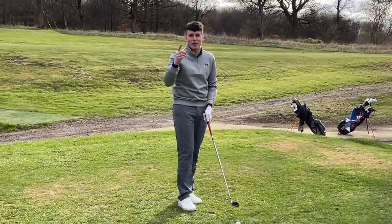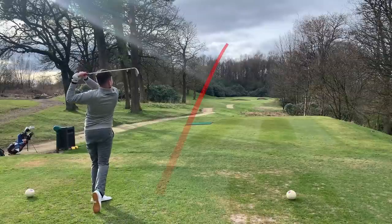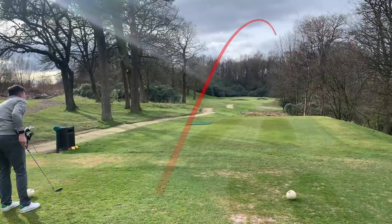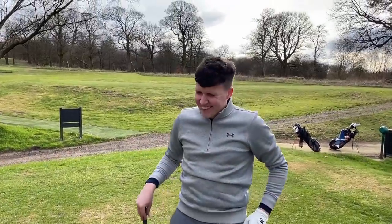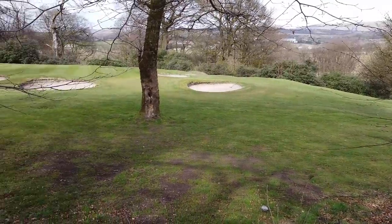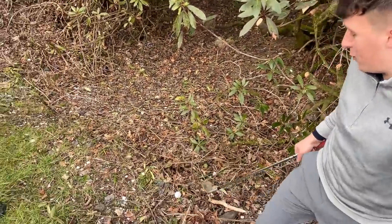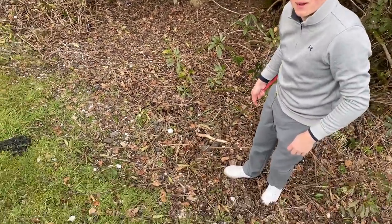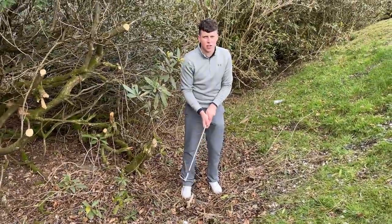That was a rusty start. I must also mention a massive thank you to Cawdder Golf Club for allowing us on the Amen Corner today, because technically it's not even open — that's why there's no flags, just a stick. In a great turn of events, we found the ball. She's down here. Right next to the glass bottles and everything. Beautiful. I think if I get this on the green, I'll be happy.